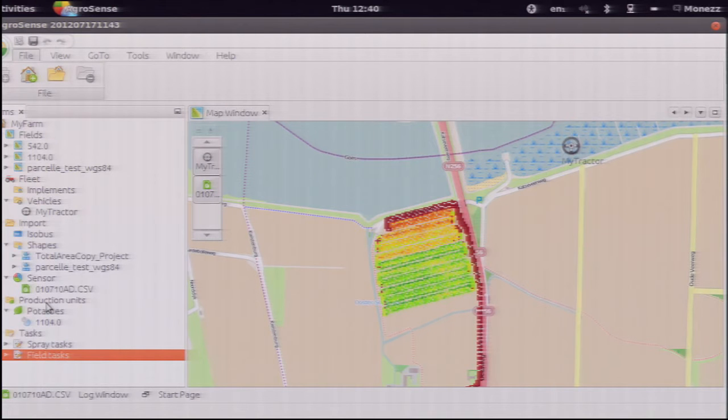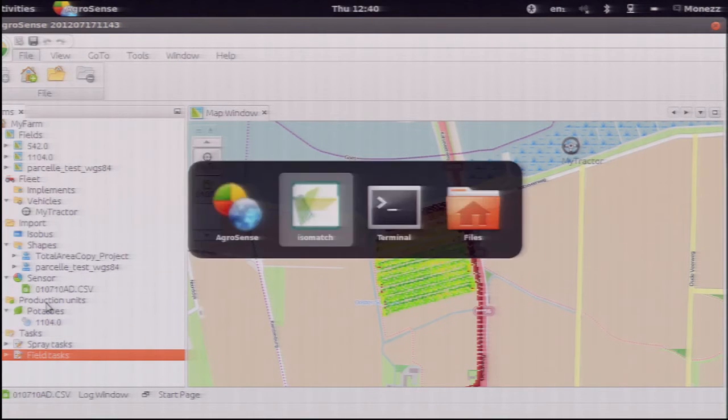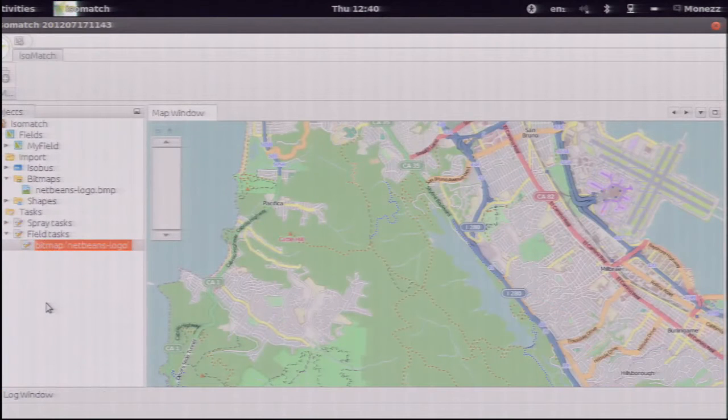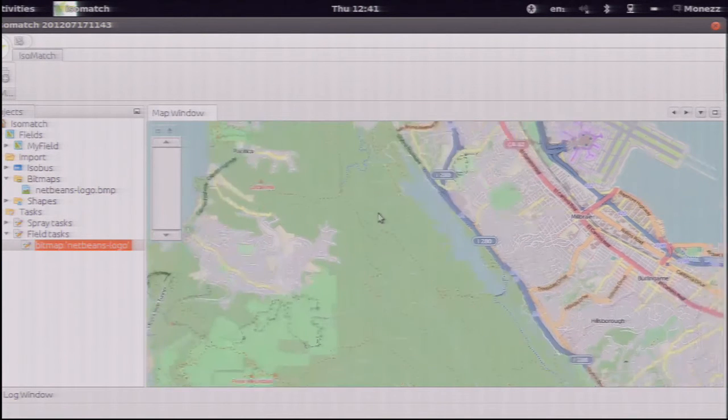I will also show you now another application we have created for Kvernaland, which is a machine manufacturer. They make the spraying devices. And it looks very similar because it reuses a lot of the modules from AgroSense. Because we use a combination of the NetBeans platform and Maven, it's very, very easy to reuse modules. So we have exactly the same map, we have the same farm, fields, and so forth.